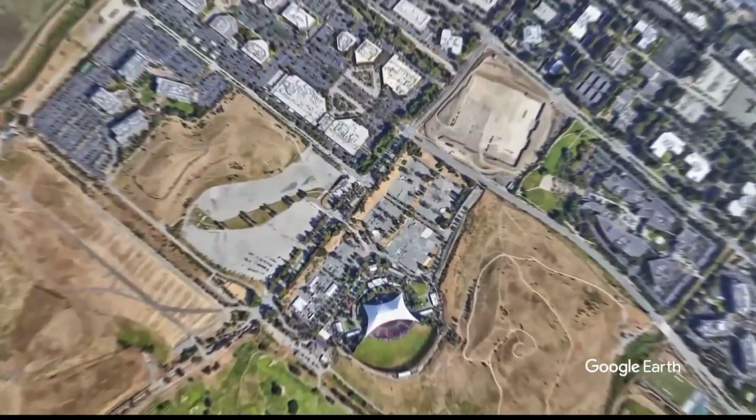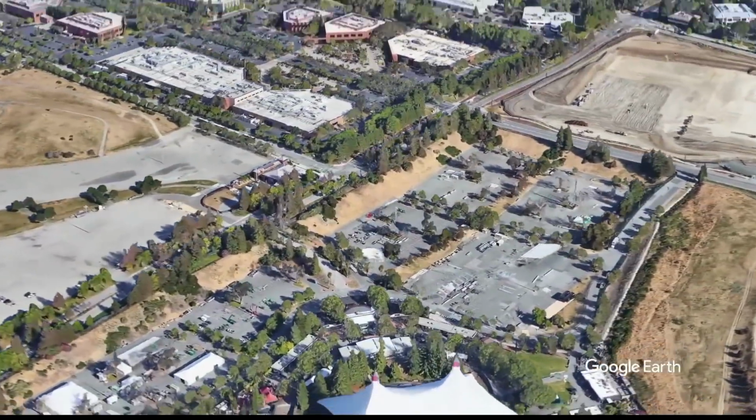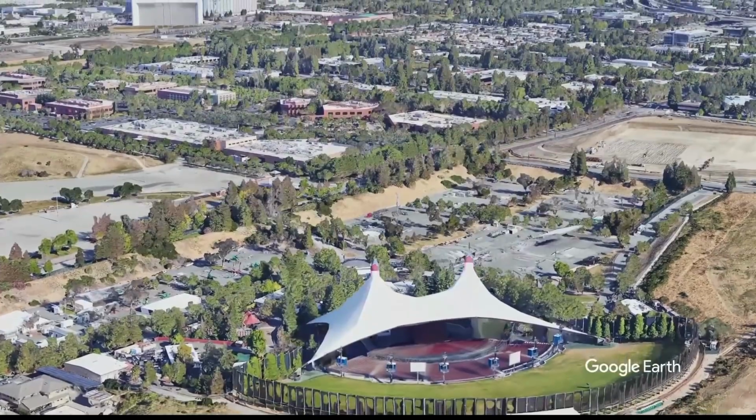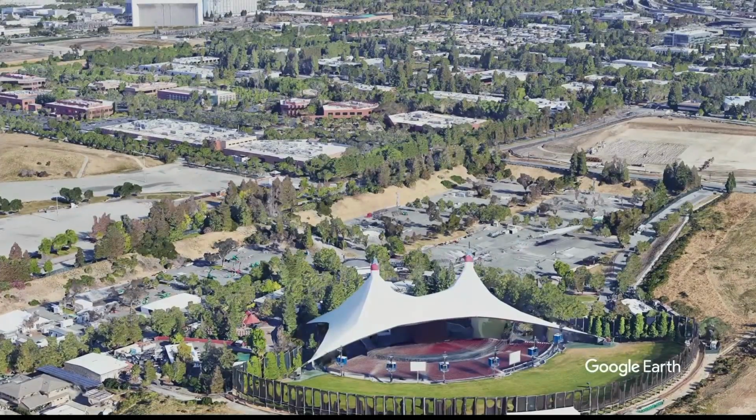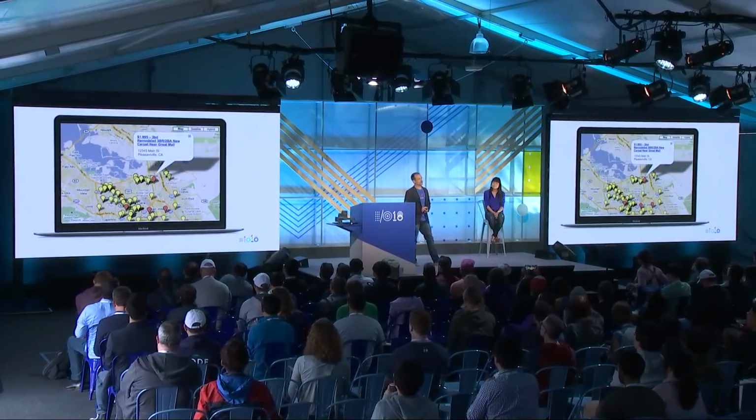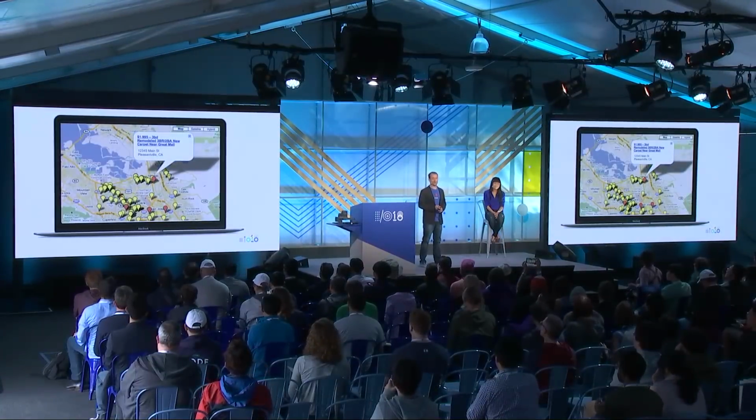So some of you know that we made a Google Maps platform announcement last week, and we want to talk to you more about that today. Many of you are interested in learning more about how some of these changes will impact your implementation, and we hope this session will help you to answer some of those questions. So let's get started.